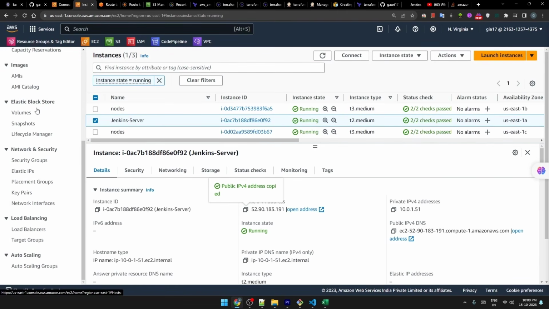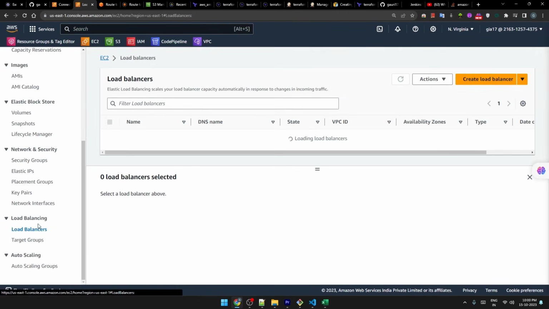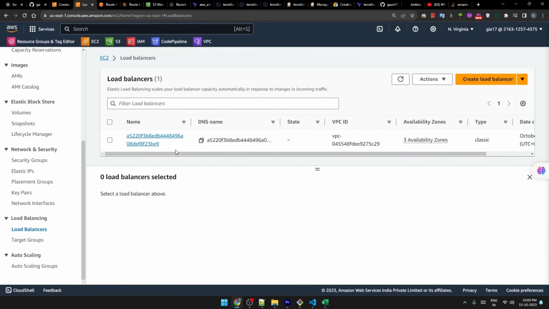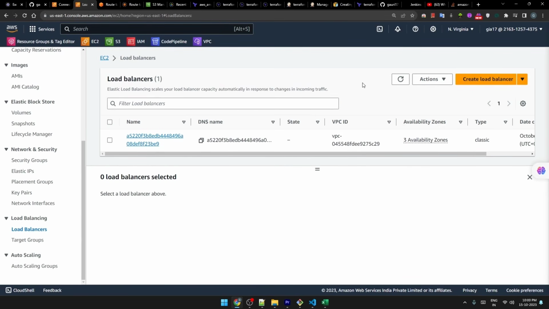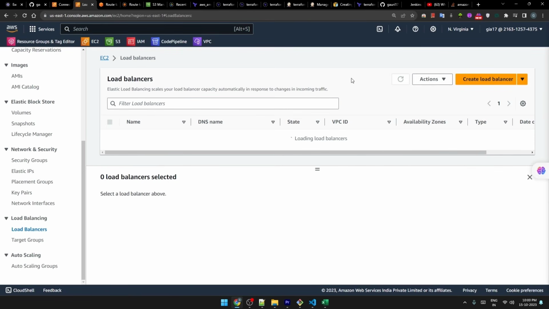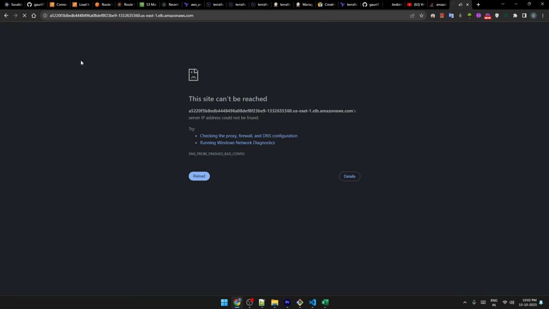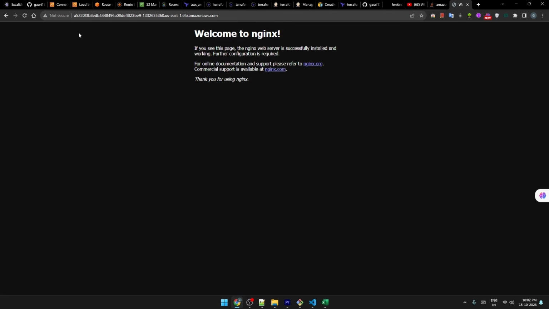So now let's go to our load balancer. You can see that a load balancer service has been created over here. Let us wait for it to be active. Now you can see that it shows welcome to Nginx, which is because of the deployment file that we deployed on our Kubernetes cluster.